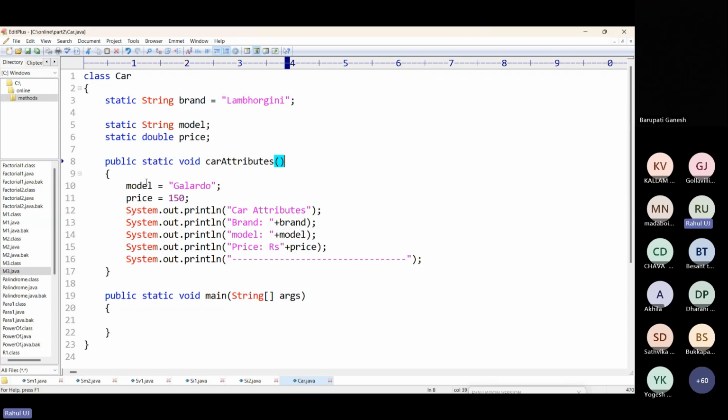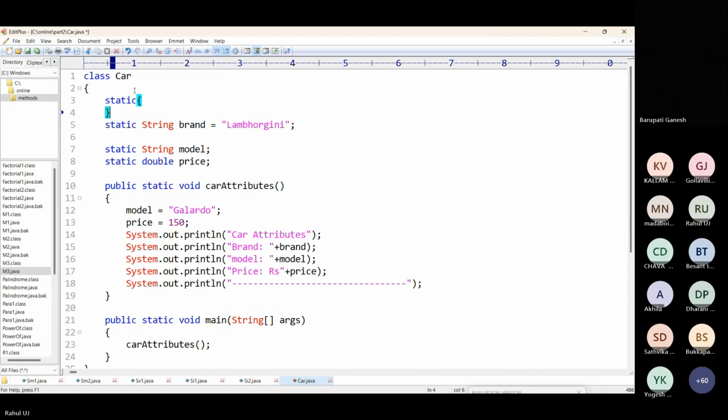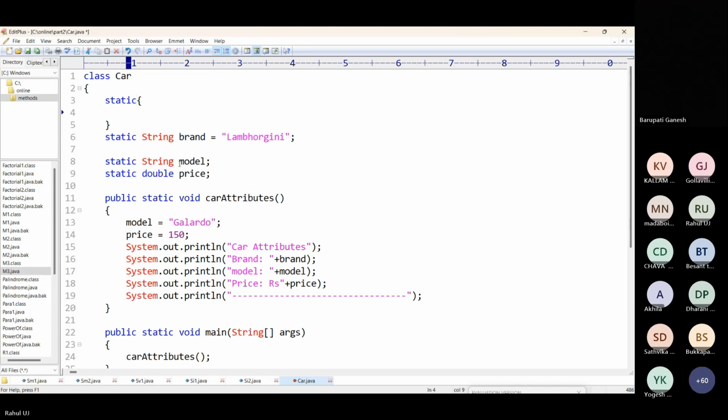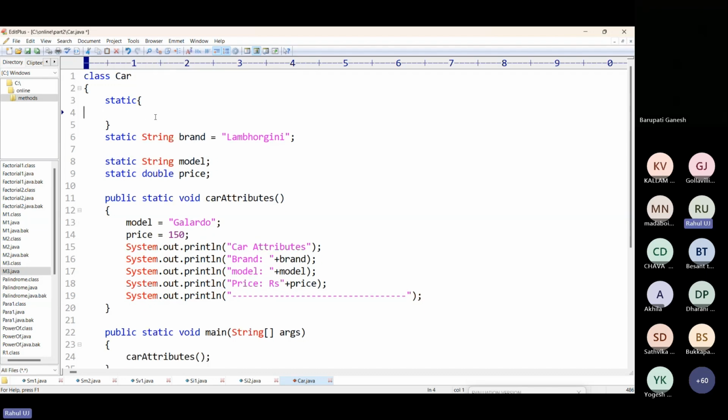Now if I want my execution to consider the attributes method, here I will paste it.